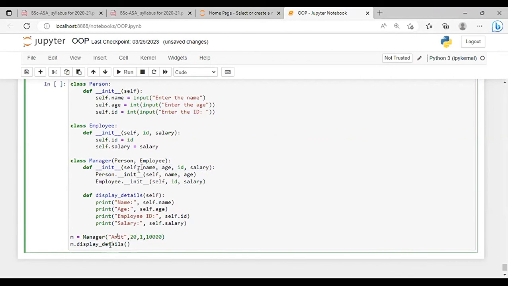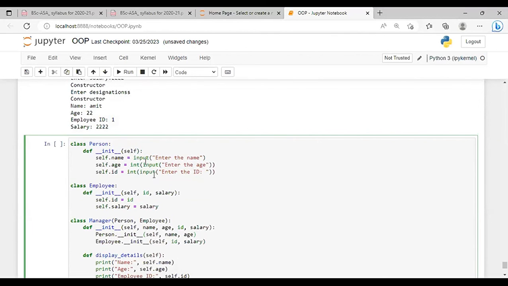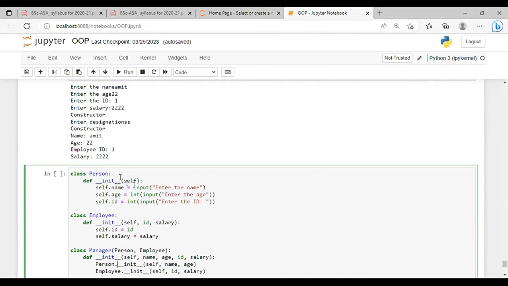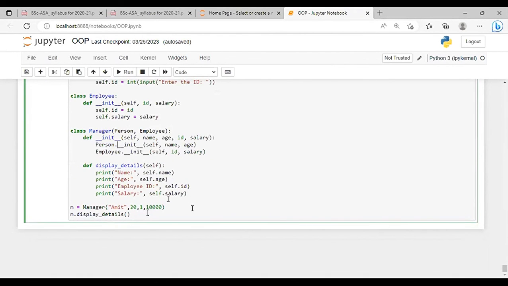It will just pass all these values to these 4 variables. Okay, and then it will call the person and it will carry name and age here. Okay, but here you can find we have already given some values to it.